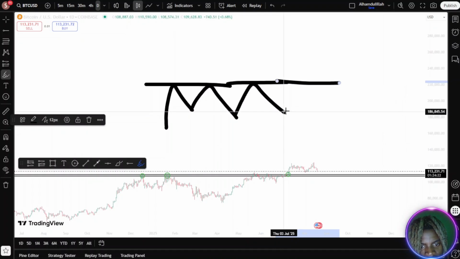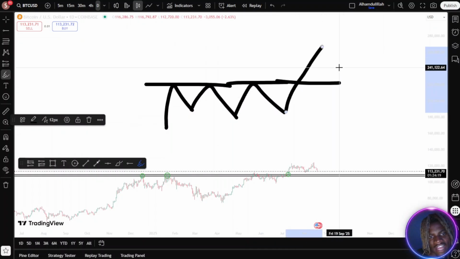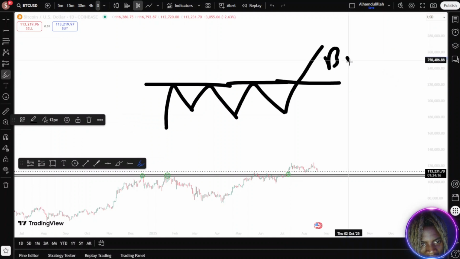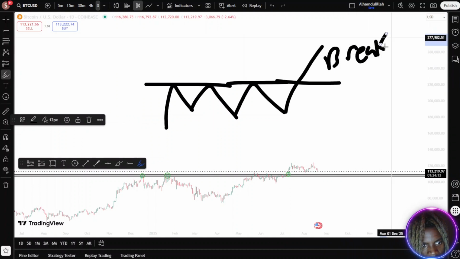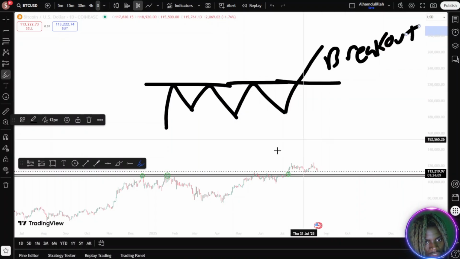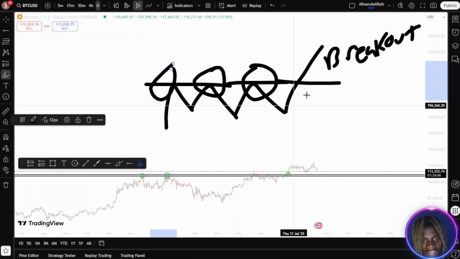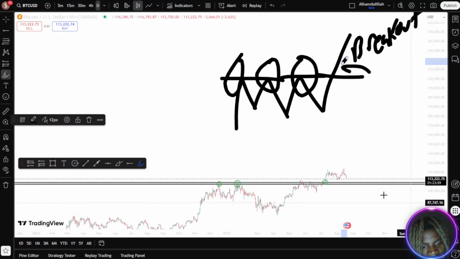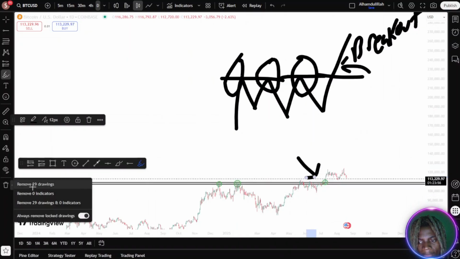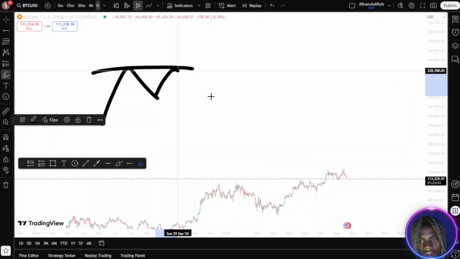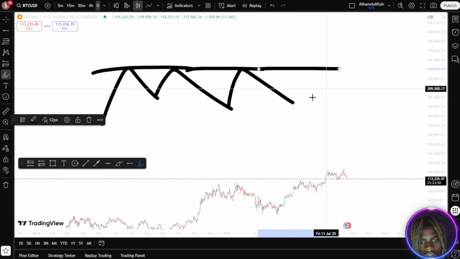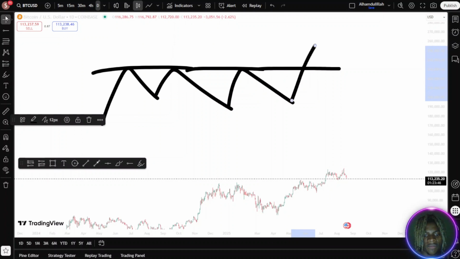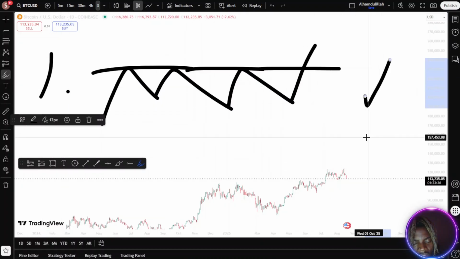Okay. So if you see resistances being broken, that's going to be called a breakout. So when an area of resistance or support gets broken, that's going to be called a breakout. It gets tired of rejecting at the same level, and then it decides to finally progress and break out. So you are able to trade on resistance breakouts. There's going to be some certain criteria for it, but a resistance breakout is going to be the first model that's going to be playable within a long scenario.